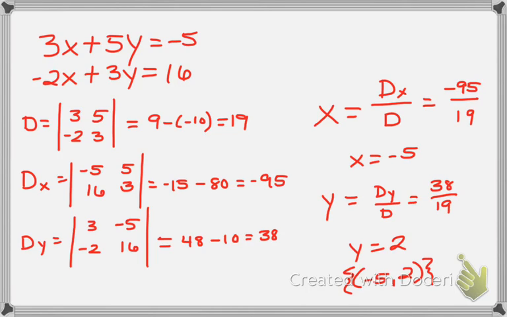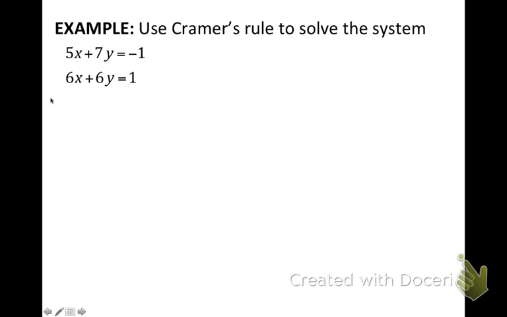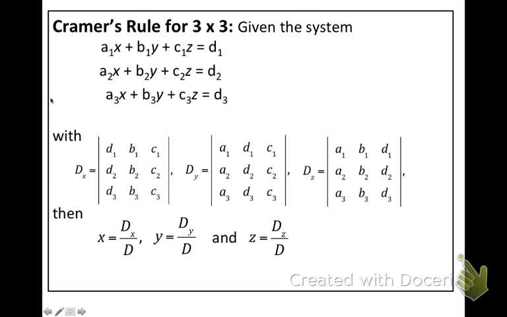Okay, so for the 3 by 3, it's even crazier, because we have more coefficients happening. You're going to be given it, so as long as you can use it correctly. It's literally the same thing. So now we have our A's, we have our B's, our C's now become the coefficients in front of the Z's, and your D's now become the constants.